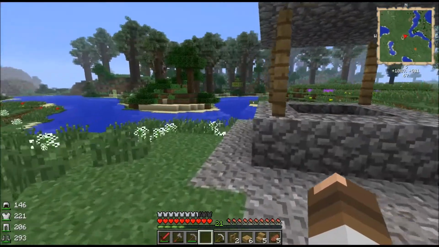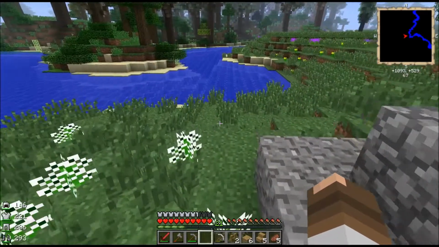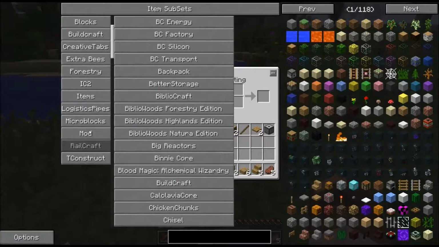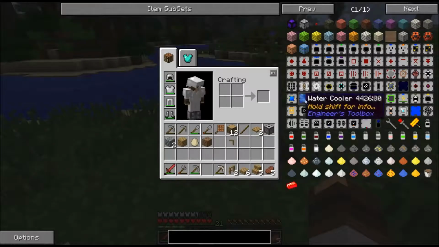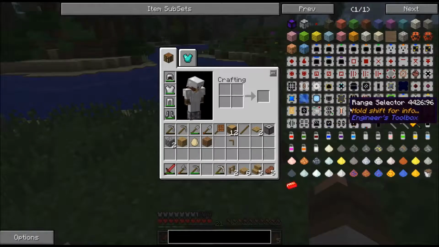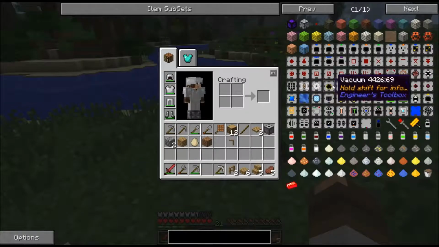So what I want to do, okay, so check this out. So let's bring up the map. Details, preferences, biome overlay, solid. So up here, so I know that, let's do here, engineers, toolbox. There we go. Okay, so I was talking about this earlier. One of these is a hydroelectric. Is that this guy? No, that's a fan. Is it this guy? Water intake, spring. So here's this. Oh, the solar panel's here.